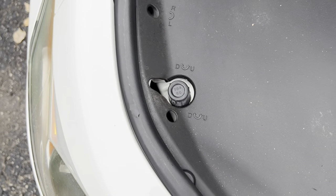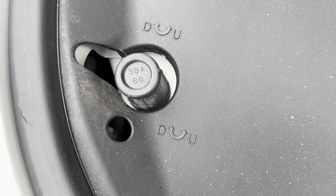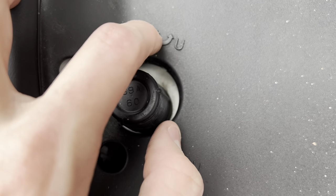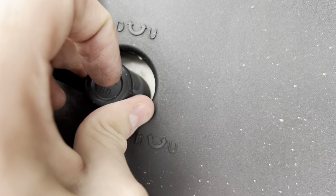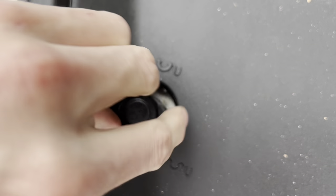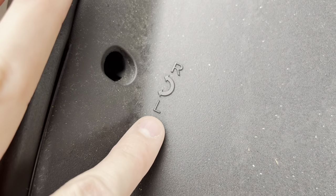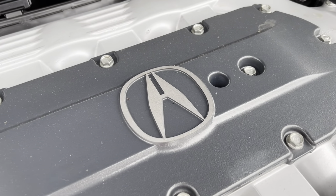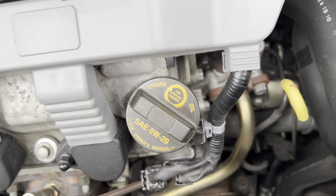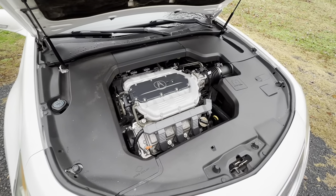These levers have arrows with the letters D and U on them — D and U stands for 'do' and 'undo,' meaning tighten and untighten. The D side has the arrow pointing up, so turning it to the right tightens it, and the opposite direction loosens it. You can fully untighten it if you want. Same thing up top — you've got right and left markings. The engine looks really clean with the Acura logo on top, and you also have your engine oil cap down at the bottom. Overall, the engine compartment is pretty standard for any car.